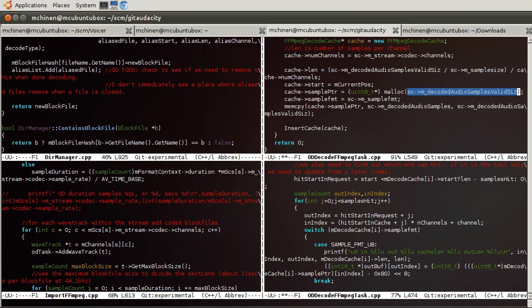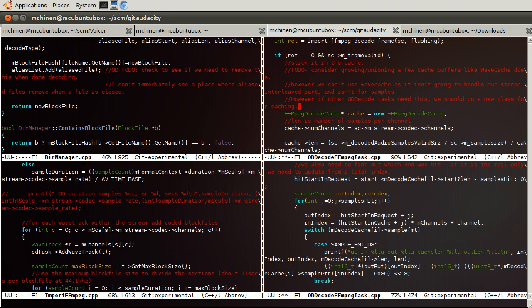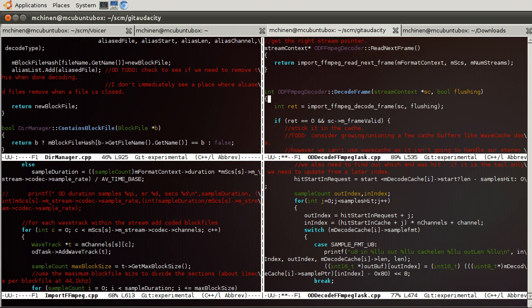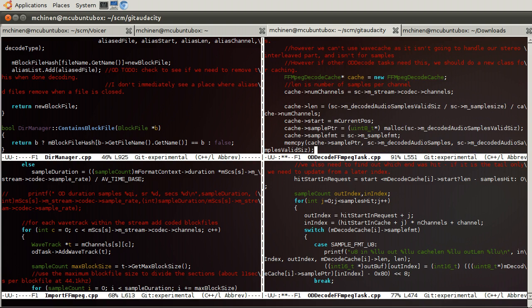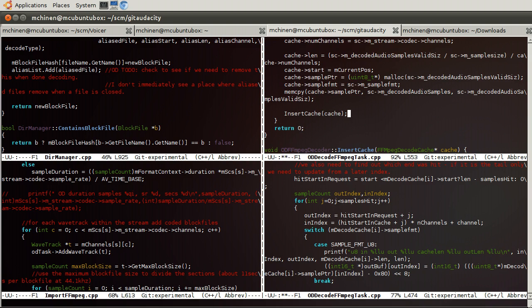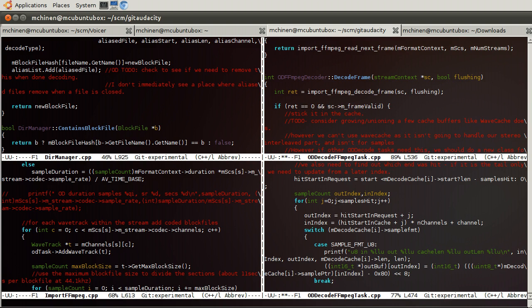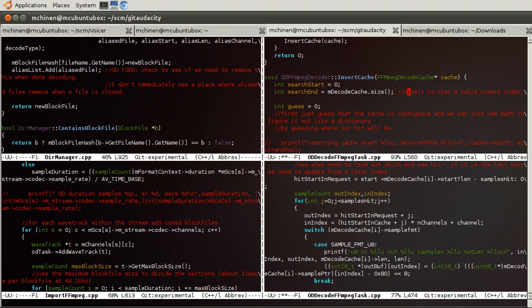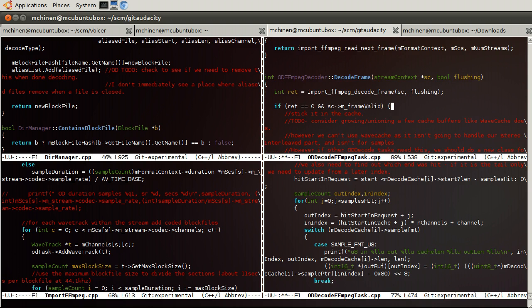I have to make sure this size is valid for one thing. So maybe I'll printf these. Yeah, I'm gonna just do that because I'm not sure that we even have a decode size here. Wait, what is this? Okay, this is after we decoded something. This is not the silence. The silence issue is... Interesting.